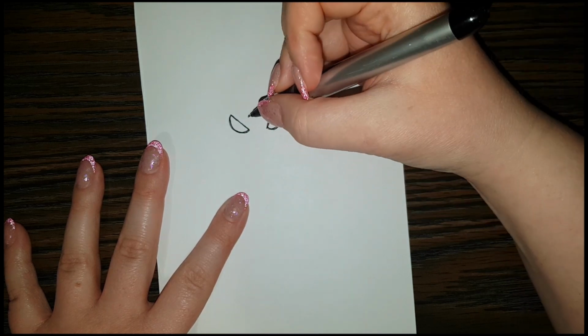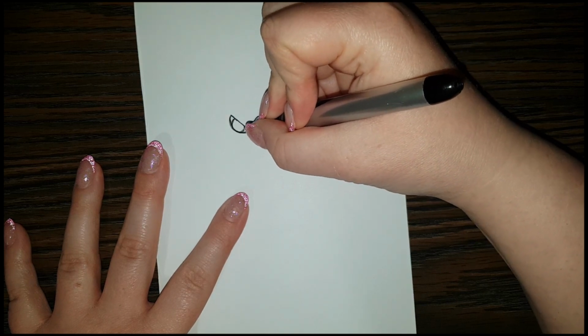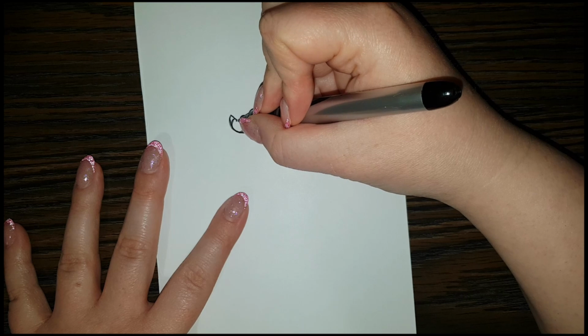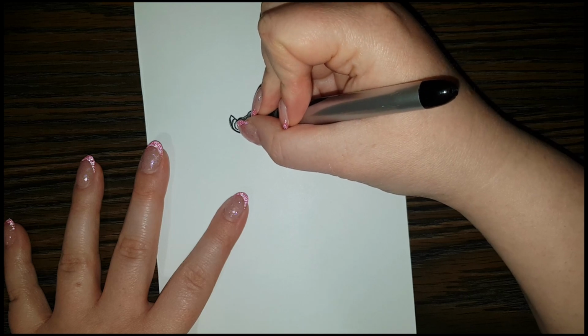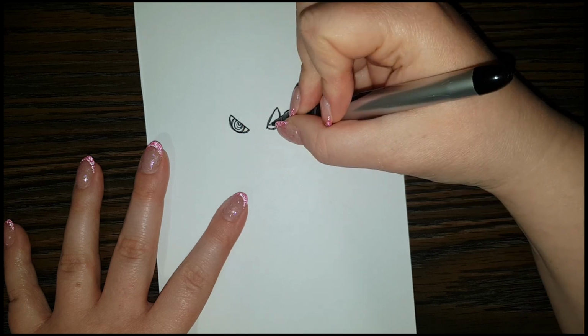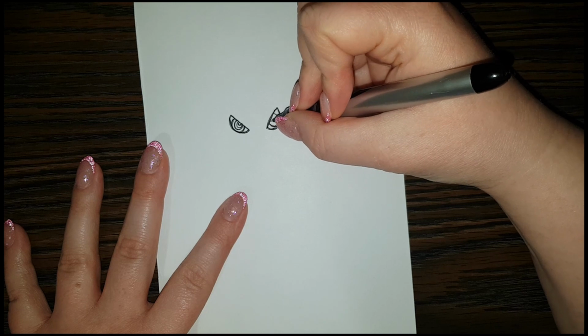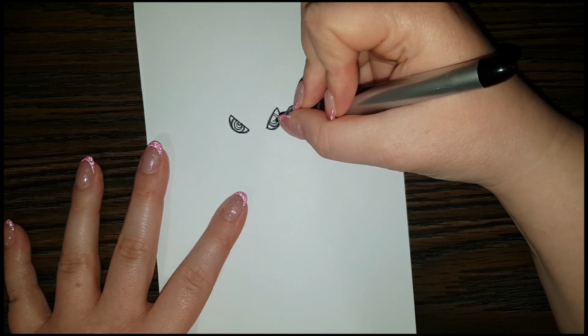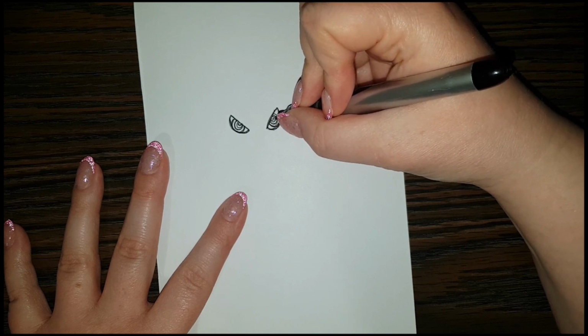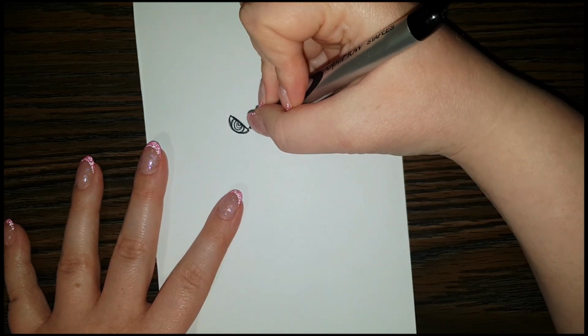Okay, so now I'm going to do a circle inside that, and then a curve following that one, and another one, and another one. And I'm going to do the same thing over on this side. So an inside circle, and then getting littler and littler and littler. Okay, I'm going to thicken up this top line a little bit too.